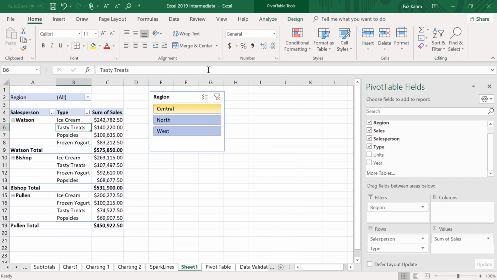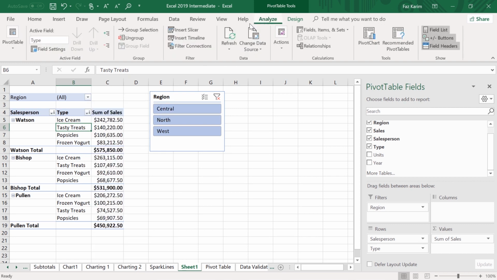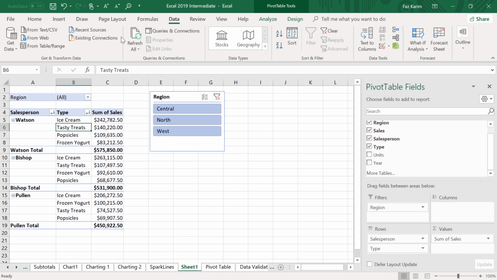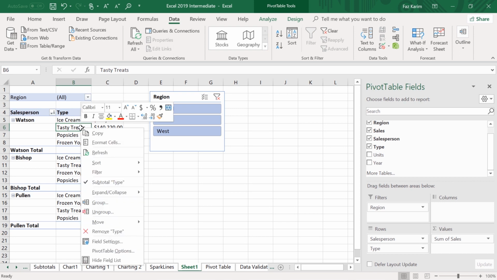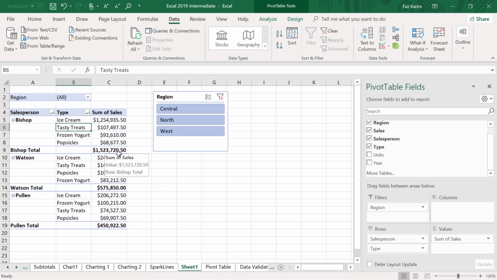If you're in your pivot table and you go to your Analyze tab, you're also going to see the option to refresh. If you hover over it, you're going to see that Alt F5 is the keyboard shortcut to refresh. And if all else fails and you're forgetting all these ways, just know that in your Data tab, you have an option to refresh as well. Now that we've seen the various places we can refresh, I'm just going to right click and choose to refresh this pivot table. And just like that, you saw the updated change.